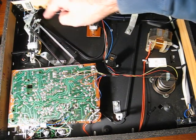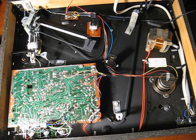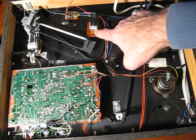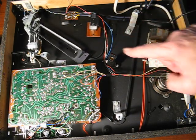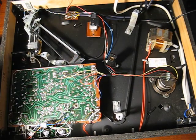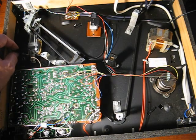This is the bottom of the pickup arm, so if I move the pickup arm we can see the photoelectric stop what's-it moving across. Here's the optical what's-it, and here's the bias compensator, very technical, a spring.